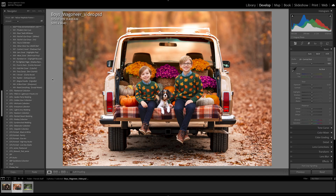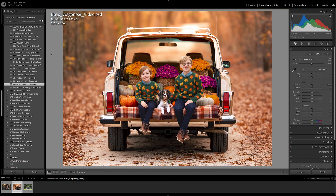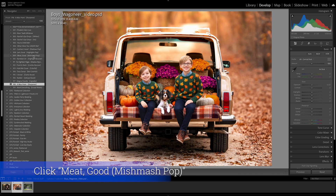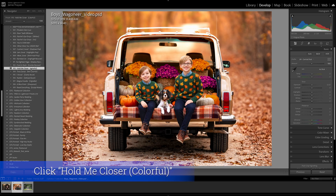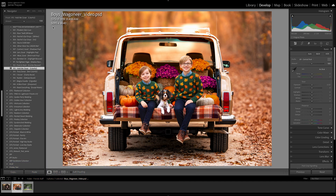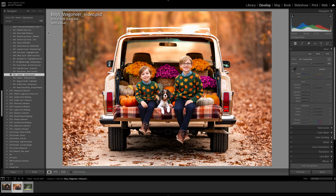I want to add a mood point sharpener to sharpen my subjects just a bit, then come back to Mishmash Pop or Meet Good and add that combo look to make the boys stand out. I also want to boost that color a little because fall is the main character here, so I'll choose Hold Me Closer and bring that down to about 35. Then I'll add a little more clarity, and that about does the trick for the presets.